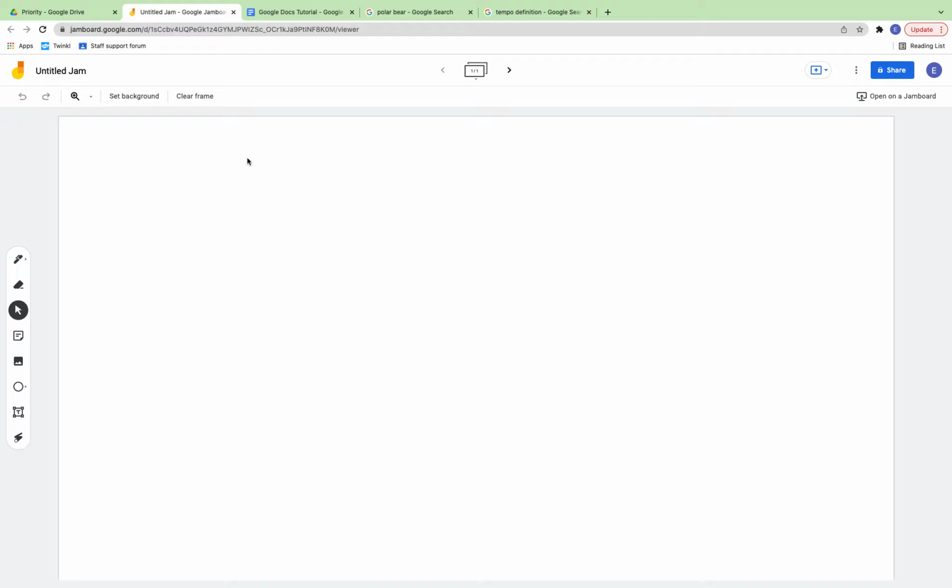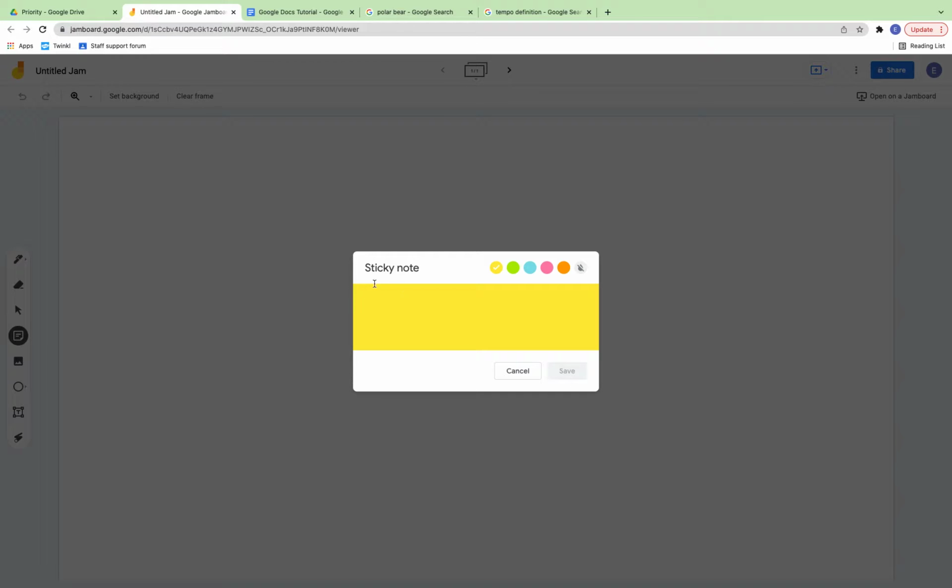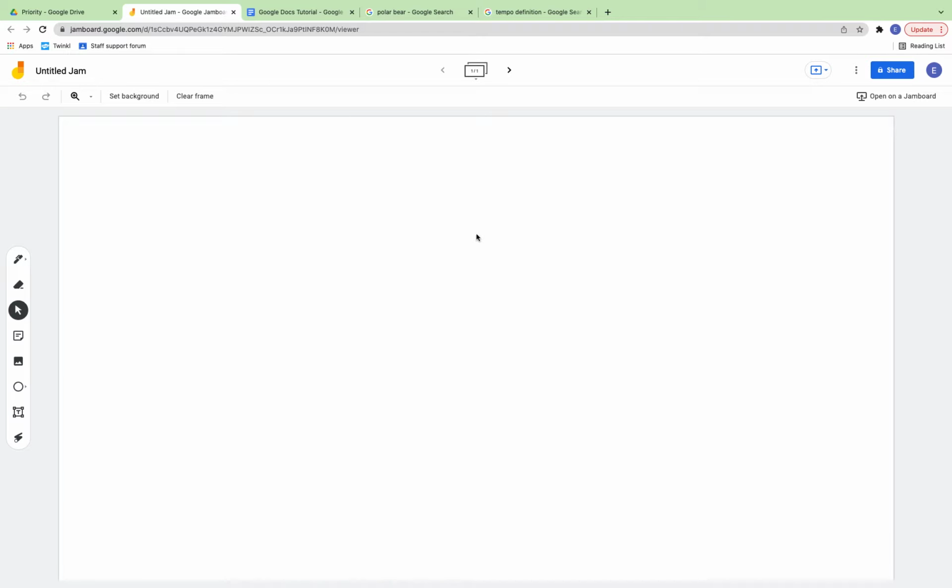Jamboard is essentially a whiteboard on the computer, but a whiteboard with superpowers, I'd say, because you can drop in pictures. You can add typed notes, so you can add sticky notes that you can then move about easily. You can draw on there with different coloured pens, and you can rub things out very easily.